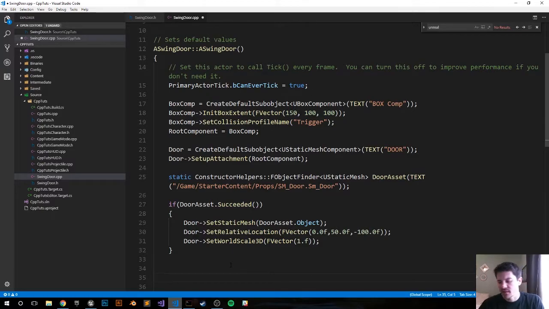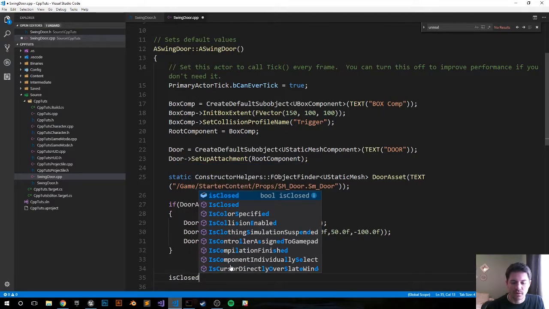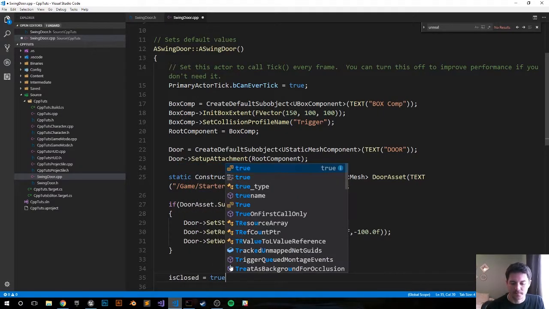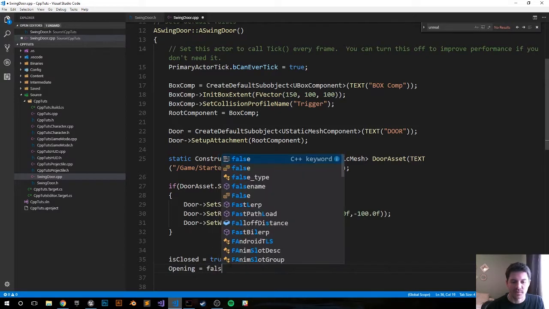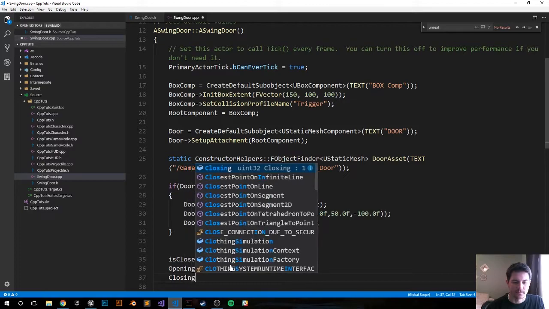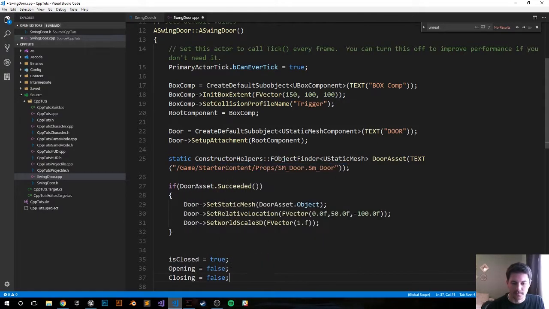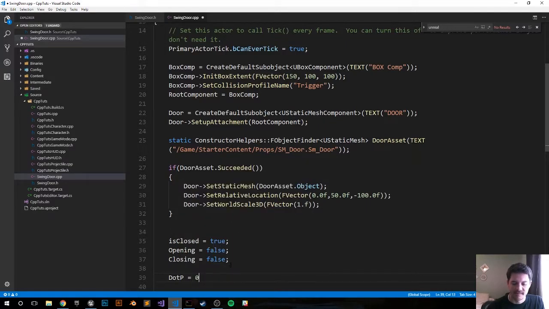Next, I think just to start off with, let's set our bools and our floats. So the door is going to start off closed. Everything else will be false. It is not moving, so opening will be false, and closing will be false. The dot product will just be 0.